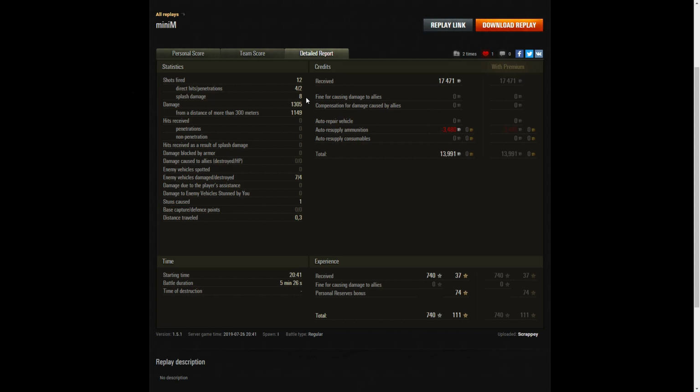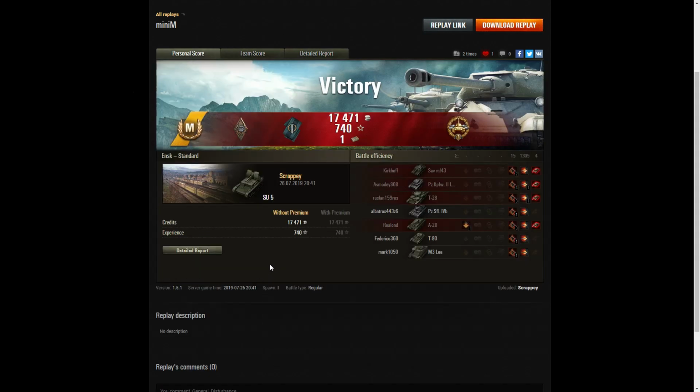So I think he was taking that position to be defensive, to try and hide from the enemy just in case he came looking. Damage of 1,305 hit points, of which 1,149 were at more than 300 meters. He damaged 7 of the enemy, killed 4 of them, and caused 1 stun as well. On a free-to-play account, he earned 13,991 credits, and on the XP he earned 740. So not a bad little game there in the SU-5.